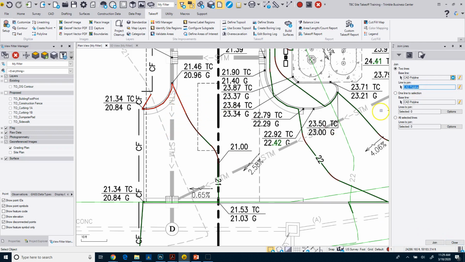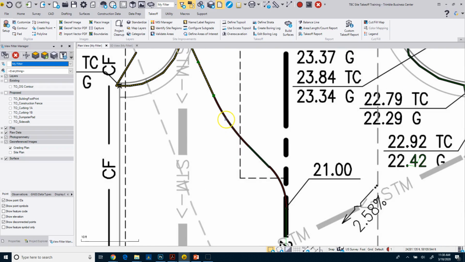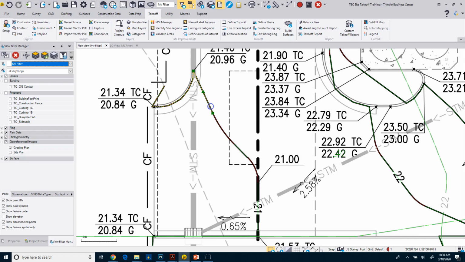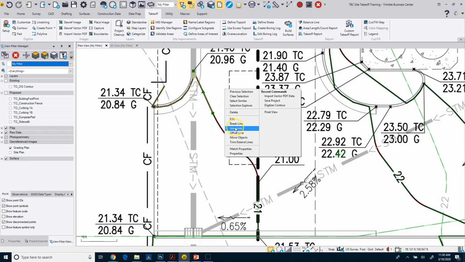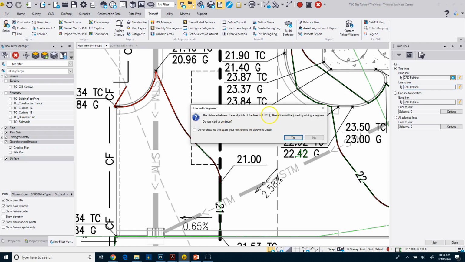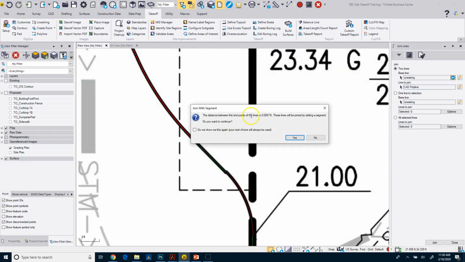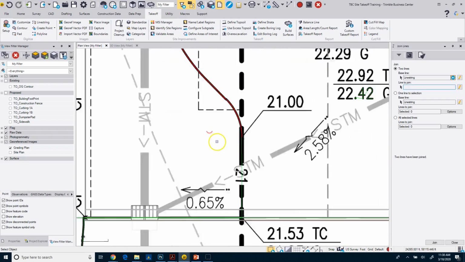see why that is. All right, so I'm going to close this command for a second. And I can see if I take this line and I pick this line, there's a couple gaps here. So again, I'm just going to start this line, right click and do join lines. And then I'm just going to pick here, and that makes more sense. All right, so it might have been just where I picked. I probably picked down here and it wanted to join from here to there. So just make sure you pick at this end, and you can see these little gaps will get cleaned up. All right, so it's just where it's come together.